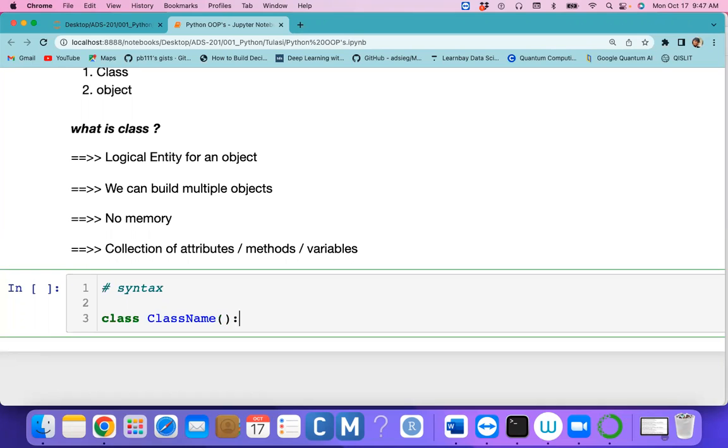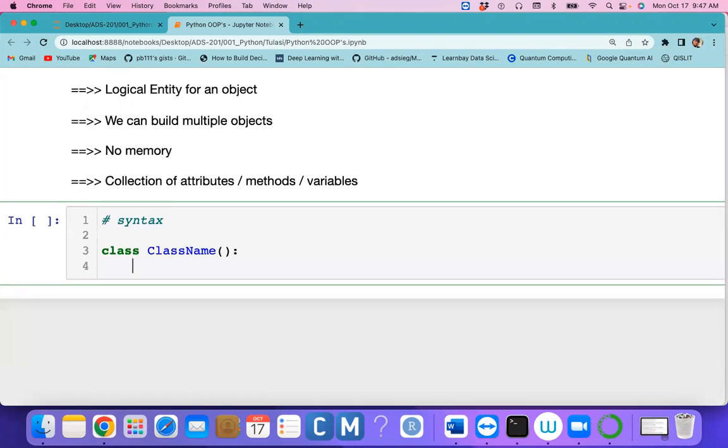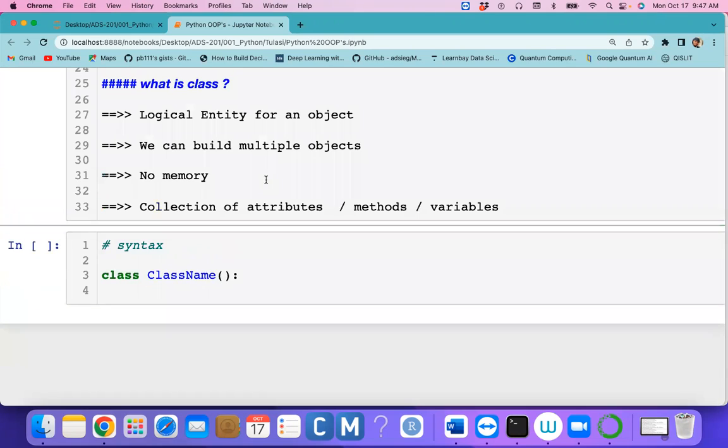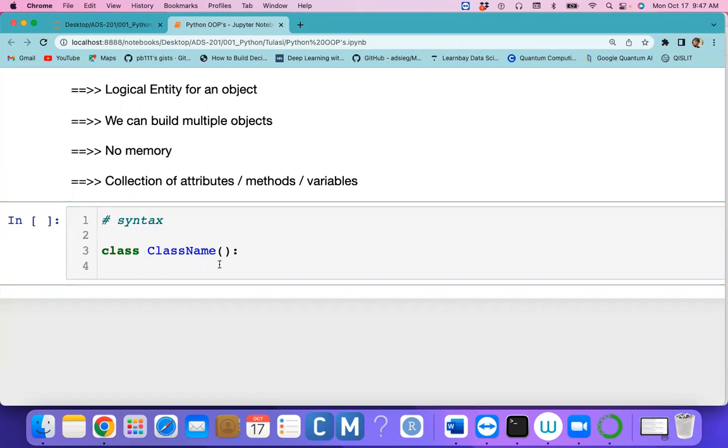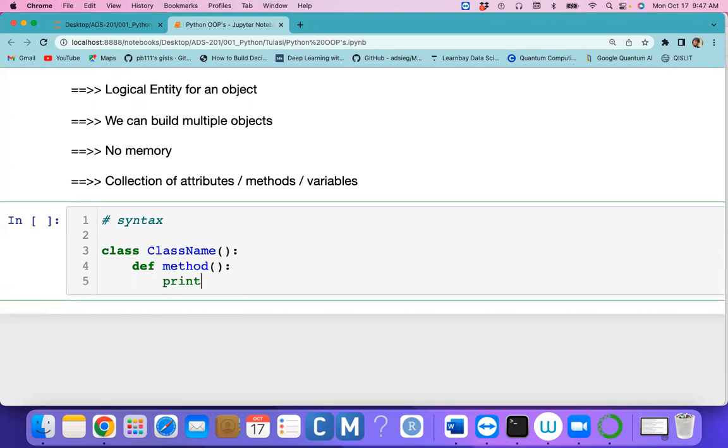It is the same as a function definition, guys. Here we have to write some logic. I already told you, it is a collection of attributes, and here the attributes are function definitions. These function definitions we call methods. Method means a function, but a function we write inside of the class.